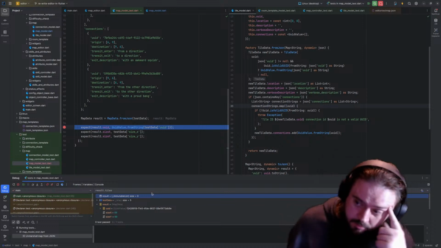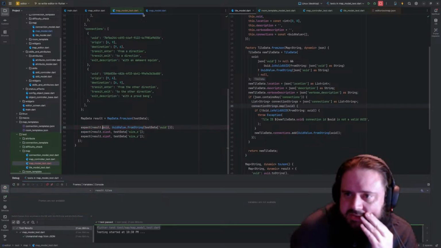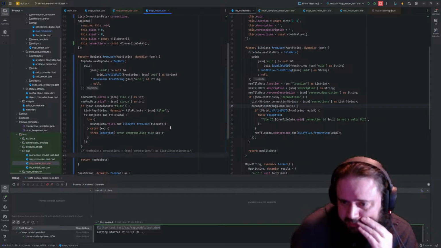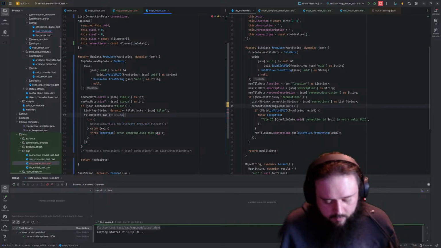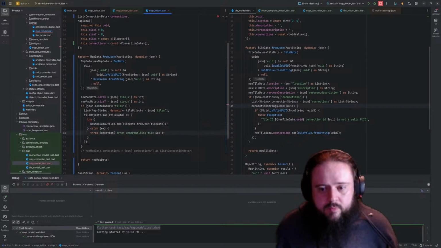Huh. I'm missing a nuance here in my understanding of how to correctly do this. And I can't do that. And I can't do this.